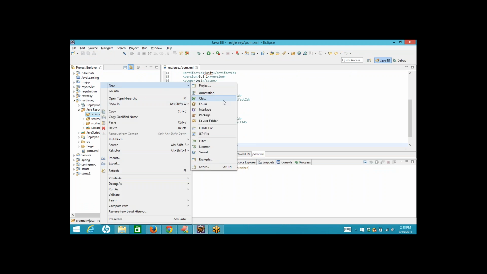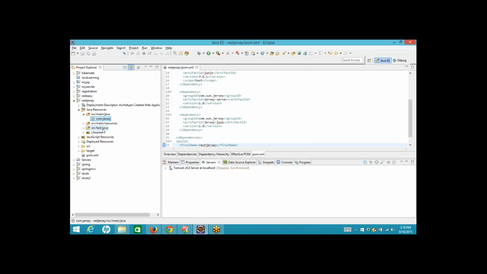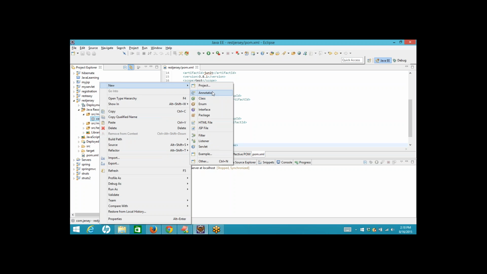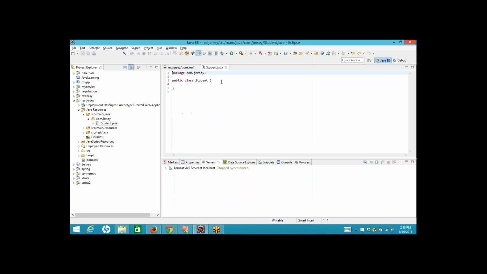So in this we'll create a package. We'll create a simple class called Student, and in this we'll add a String name and a String address.